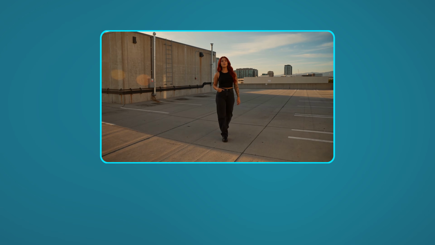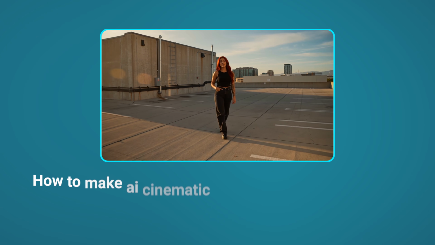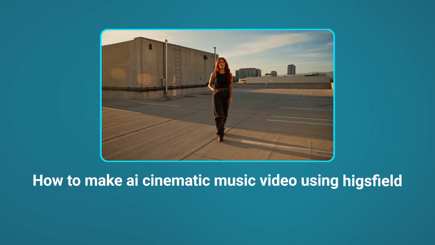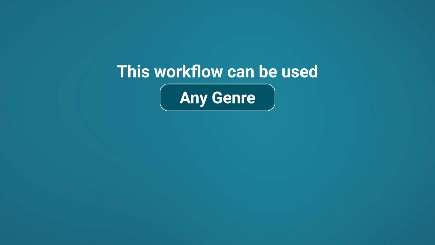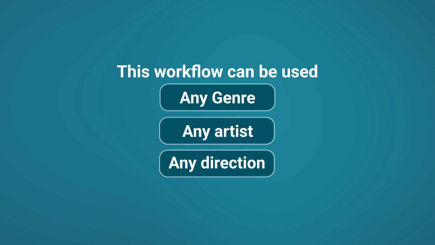This is the shot that proves the character sheet workflow holds up, even in restrained close-up cinematography. Because when the styling changes this dramatically, most AI tools lose the face. Seedance doesn't. So now you know exactly how to make a cinematic AI music video using Higgsfield. And the workflow we just walked through can be used for any genre, any artist, and any visual direction you want.